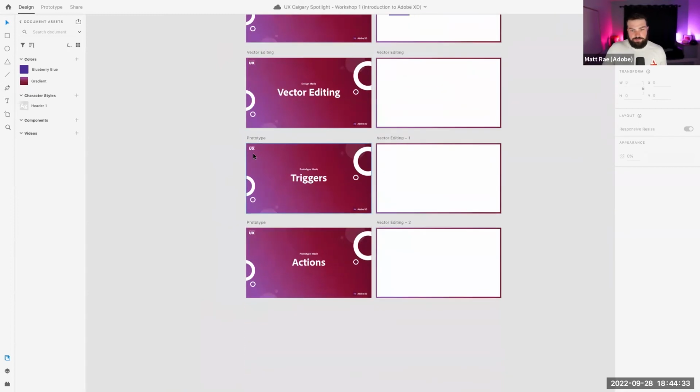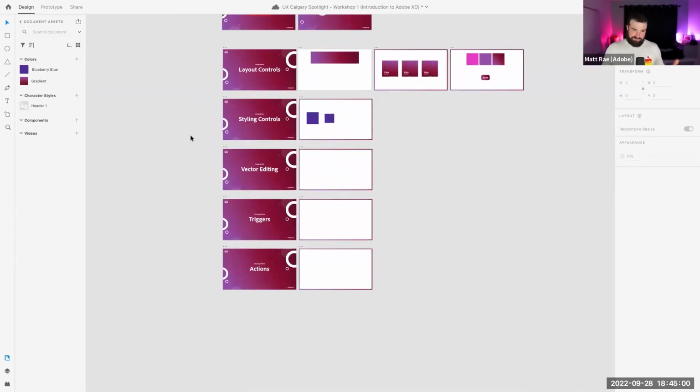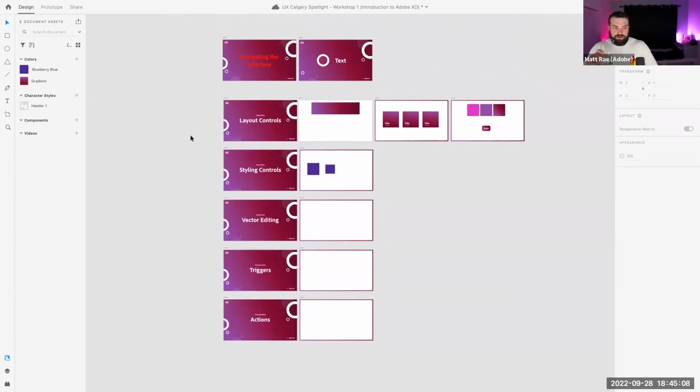And what's really cool, I don't really have anything here that's super complex, but if you select a slide or an artboard, you can hit plus and it's going to add all the colors from that artboard. In this case, it just added white because that's the only additional element. But if you've designed out your site and you have all the styles on there, you can just click add on character styles and color, and it's going to extract all of those for you. So that's another way to do it. You don't really have to document it, but if you do want to document it, you can. Hopefully that answers that.